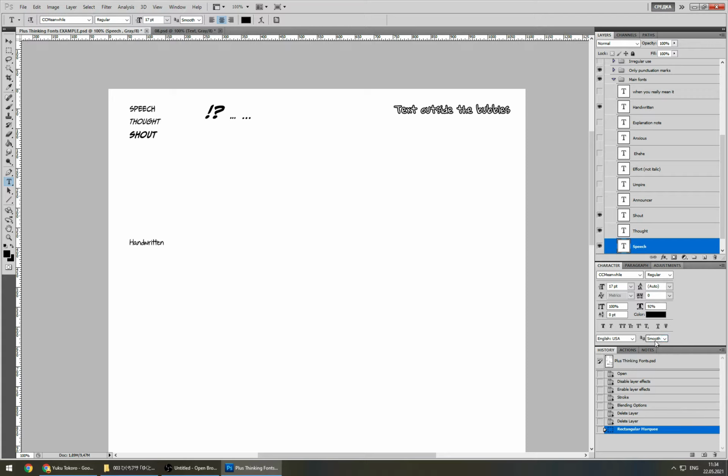And this is another pretty important option. Anti-aliasing, I prefer smooth. It looks better than other options, I think, but each type of this preset can have a different one, at least in theory.